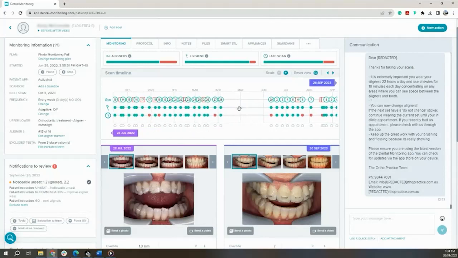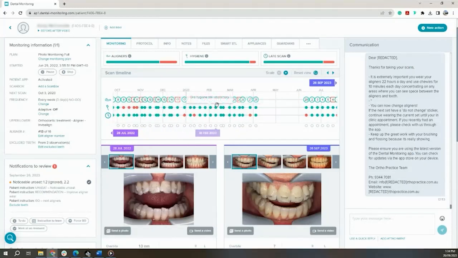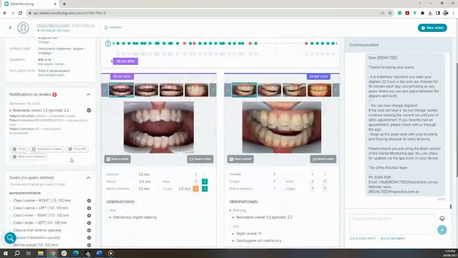So in the instance where the patient is perhaps just not tracking, they're not doing so well, like in this instance, they've had some issues with their oral hygiene, or let's say there was an instance where they've gotten some no-goes more than once, more than twice, or sometimes even more than 3 times in a row. That's when the concierge service will be able to flag it with you for you to look into this patient a little bit deeper. So perhaps you could contact them directly or bring them back into the surgery so you could have a discussion with them about how the treatment's progressing.